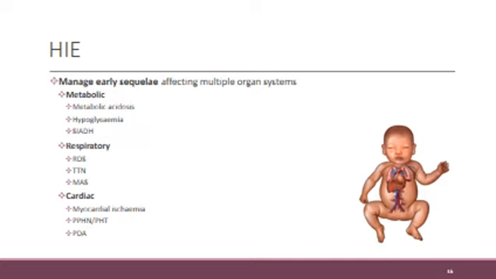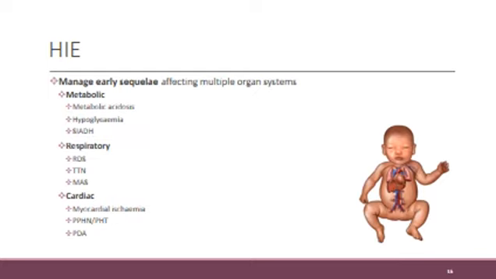In this case, because of the inappropriate ADH, the patient cannot pass urine and therefore has poor urine output, and this leads to edema and fluid overload. Regarding the respiratory system, the patients can often have signs of respiratory distress and also develop respiratory distress syndrome. Transient tachypnea of the neonate is more common, and in patients with meconium-stained liquor due to fetal distress, they can also have meconium aspiration syndrome with the related complications of pulmonary hypertension and pneumothorax, which can further compromise the baby's clinical state.